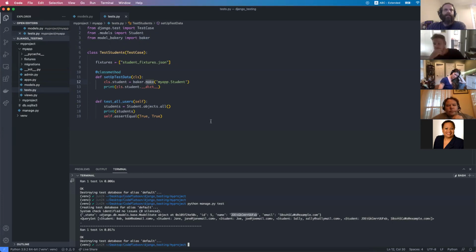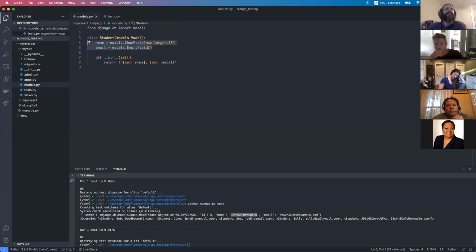And this is a name. Notice that we said that the max length is 15 characters. 1, 2, 3, 4, 5, 6, 7, 8, 9, 10, 11, 12, 13, 14, 15. This is 15 characters. So there are other kinds of dummy data creation libraries that you could use as well. This is just one.